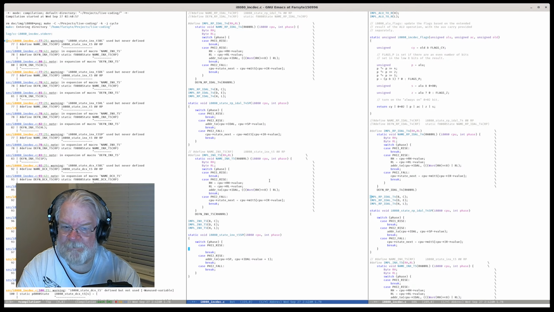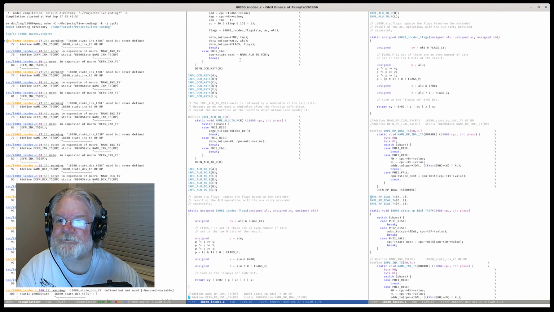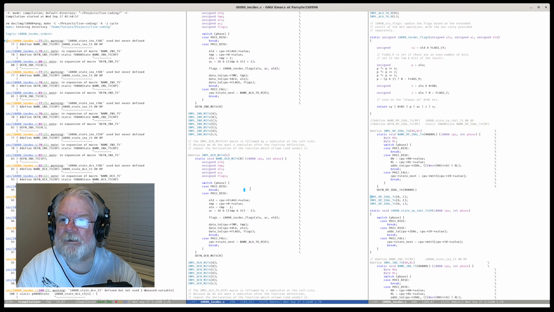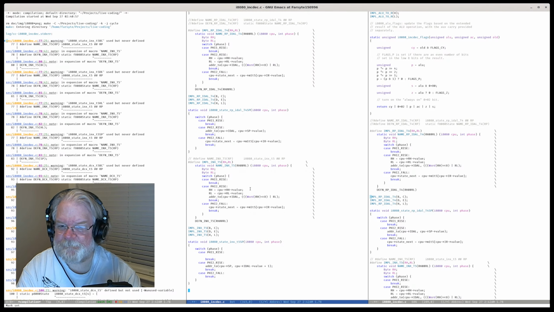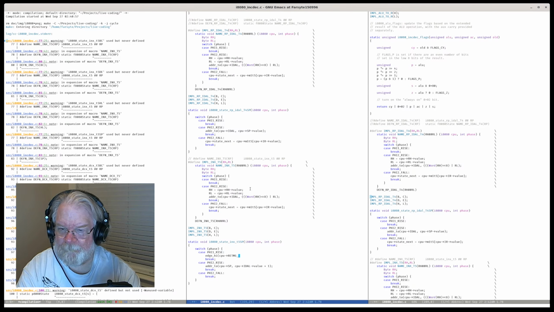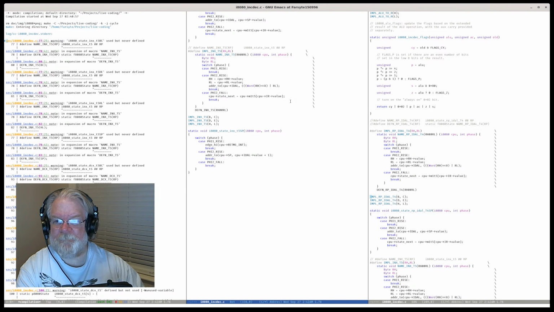And we are at the end of the thing, so we're going to use, and where to go? There it is, this guy. So there's the increment for the SP.